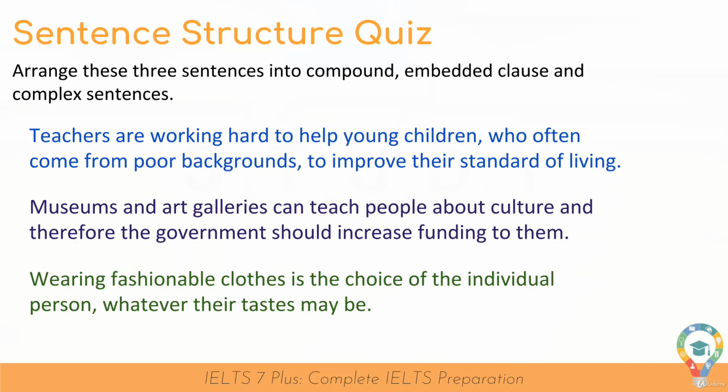Okay, now you have done that, let's talk about the first sentence. This is actually an embedded clause. We can see the 2 commas and the extra clause, or the meat, put into the middle of this sentence. Sentence 2 is actually a compound sentence, as we can clearly see the connective linking words, and therefore. And finally, sentence 3 is of course a complex sentence, as we can see a comma and a short clause added at the end.